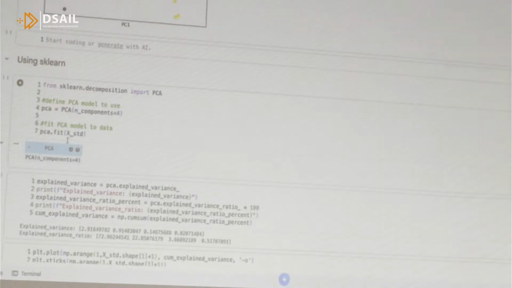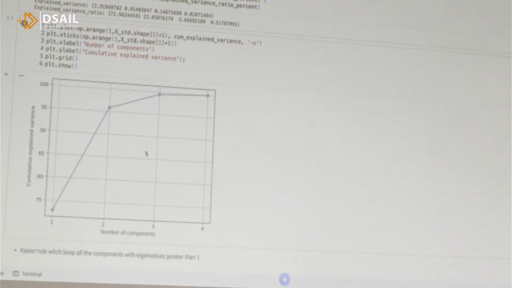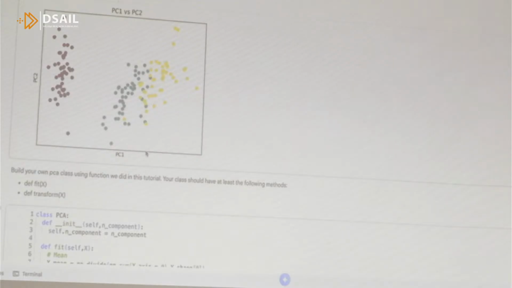So we did that. You call PCA with the number of components, and then standardize everything. The plot is the same, meaning the implementation we've done is correct. And for the projection, it's a similar thing. So that's exactly how it works.